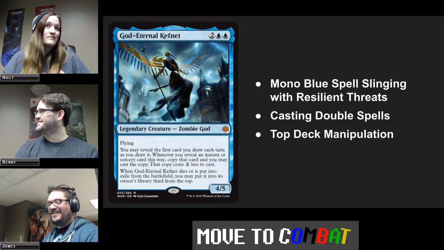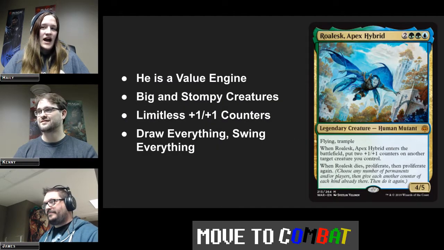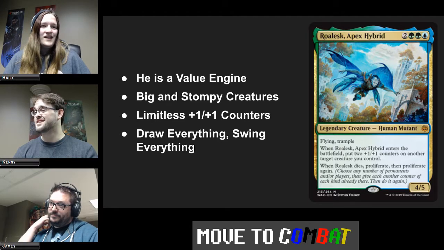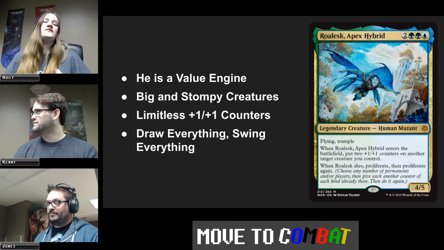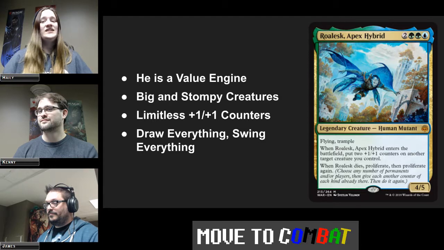Yeah. Next, Prime Speaker... Rhonas-like, Roboleque. I think this is another good legendary creature to build around because he just does everything that Simic Counters kind of wants to do. He does a lot of different things, yeah. And he himself, much like Niv-Mizzet, is a value engine within and of itself. It is a 5-drop, 4-5 flying with trample. When he enters the battlefield, you put 2 +1/+1 counters on another target creature you control. And when he dies, you proliferate and then proliferate again.